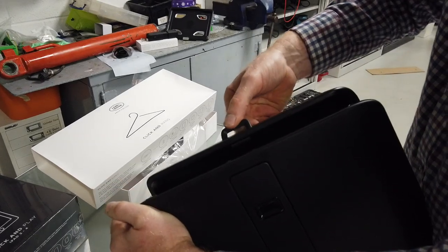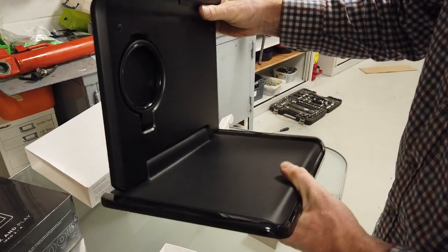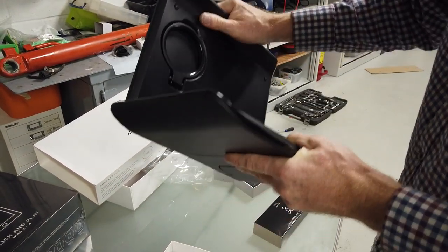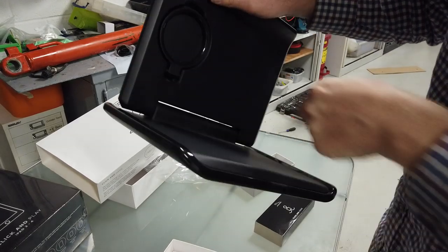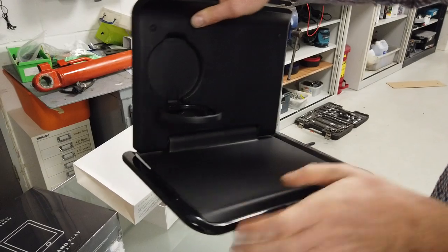Okay, so if you rock that forward, you've got a table. So we'll dock this in a minute. Now, if you push too hard, the table does sort of give way. It does have a clutch sort of on it, but it's pretty good. And we've got the flip down drinks holder.